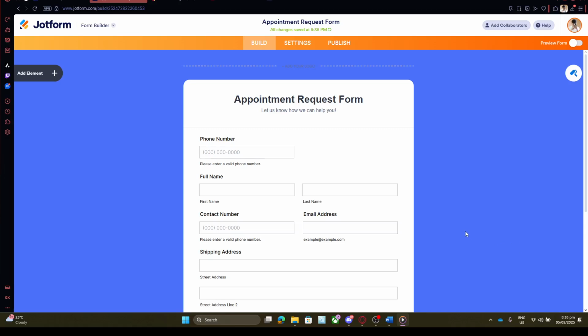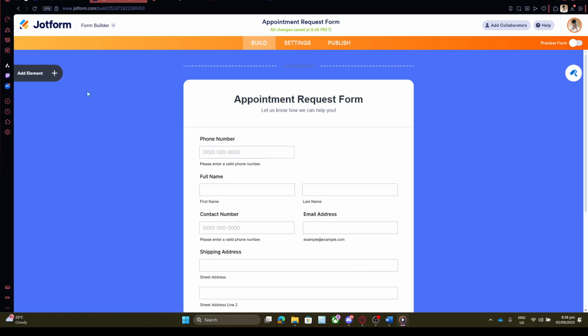First off, let's start by accessing the appointment request form through the Jotform form builder. This step is crucial as it serves as our starting point. By opening up the form builder, you'll have access to all the tools and elements you need to craft a comprehensive and engaging form. Make sure you're at the correct location by confirming the URL. It should take you directly to Jotform's builder interface.